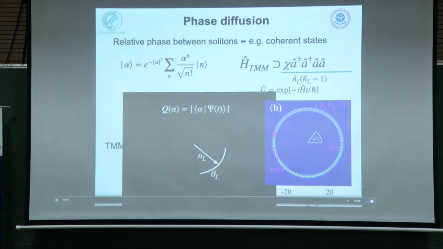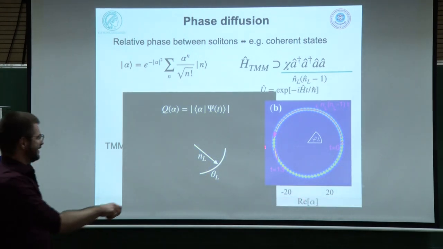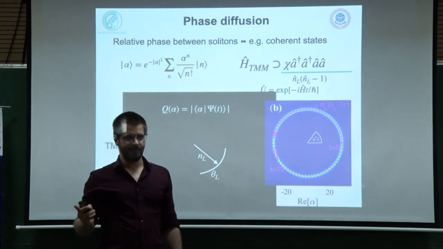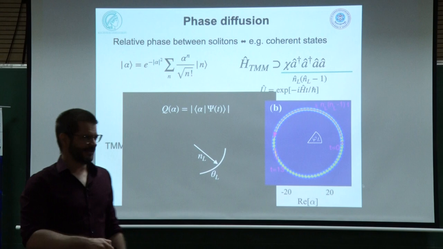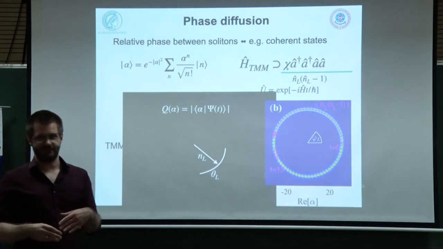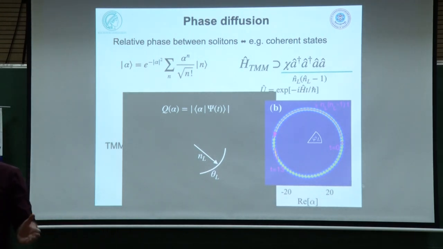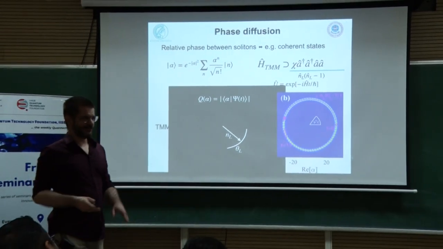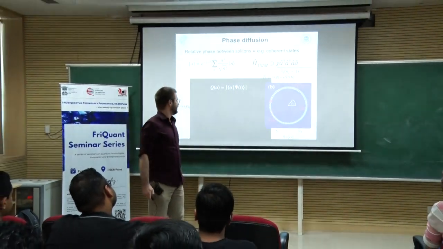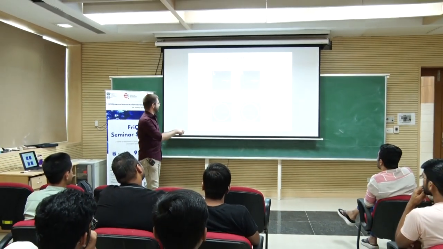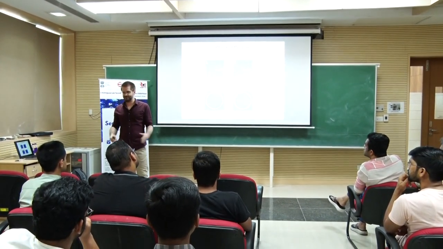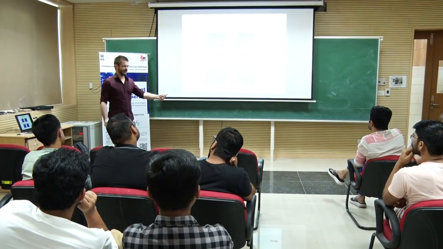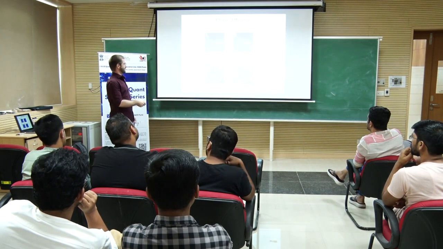And the very end product, after long enough time, essentially the Q function of this state looks like this. It's covering all the place. Now my interpretation of that means this quantum state no longer has a well-defined phase. So this phase distribution is everywhere from 0 to 2 pi, all over the place. So the soliton has lost its phase. Now I have two solitons that both lost their phase. They also lost their relative phase. That should be clear. If already for one soliton I can no longer fix the complex phase, my relative phase is gone.